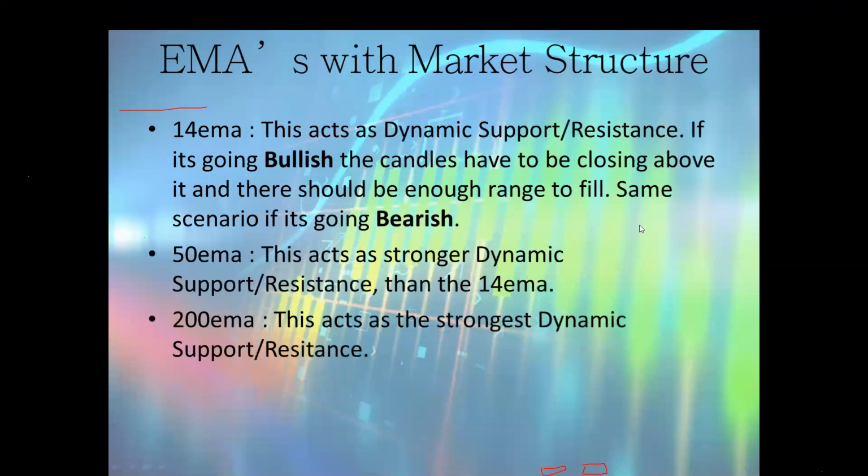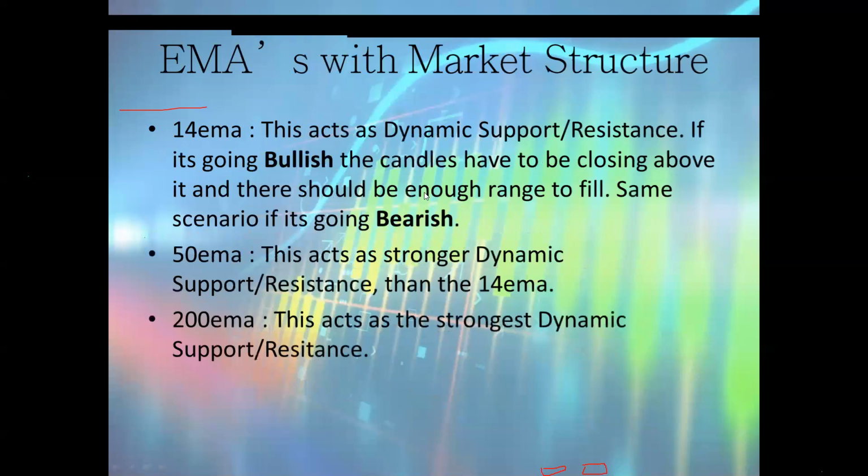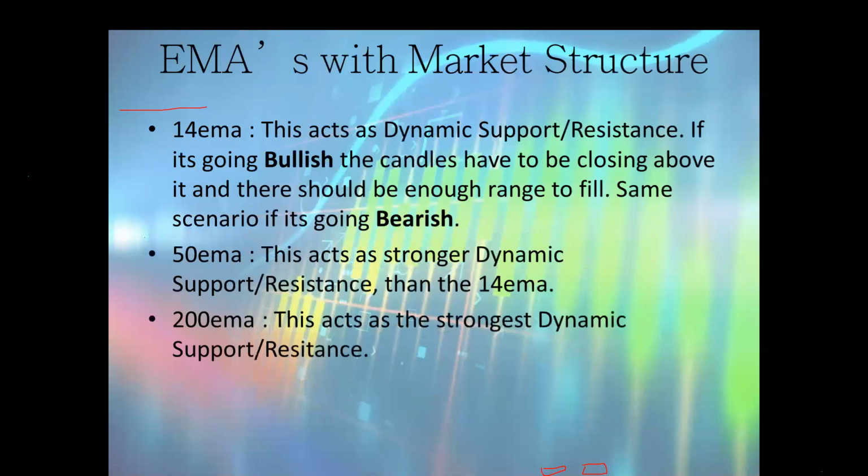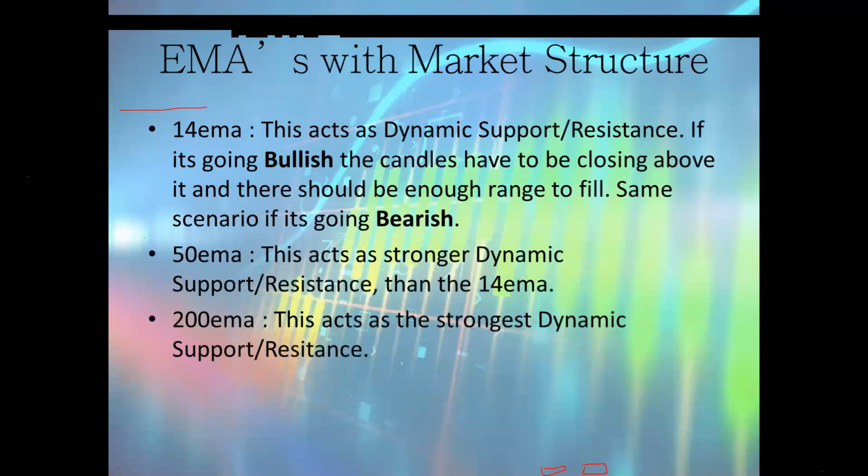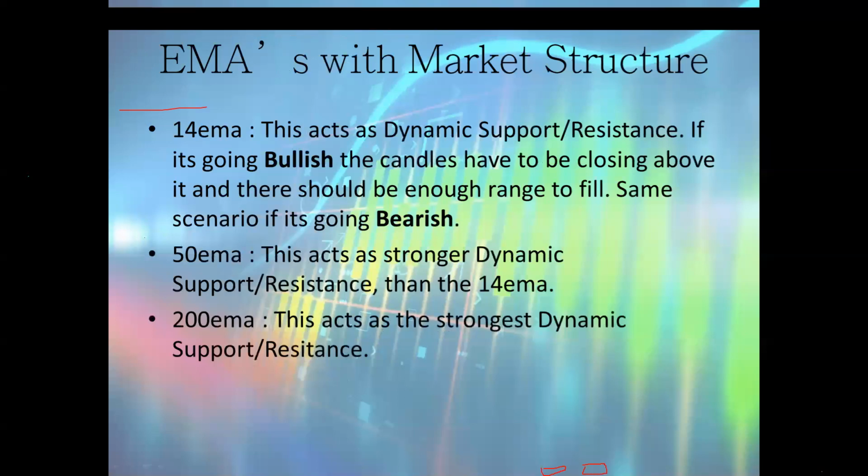So let's go forward. Okay, so the 14 EMA acts as a dynamic support resistance. This is just for your information. If it's going bullish, the candles have to be closing above it. So if the momentum is bullish, and if candles are closing above the 14 EMA, I hope you guys are making notes. If the candles are closing above the 14 EMA, let's say on the 30-minute or the 1 hour, then there's a very, very high chance that it can continue to go up, provided that there is enough range to fill.